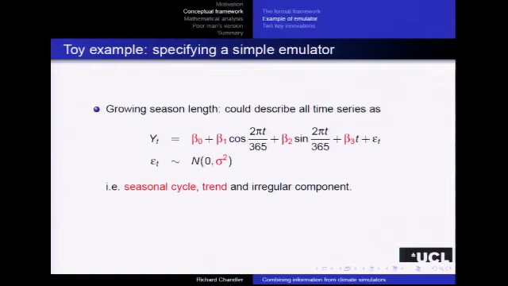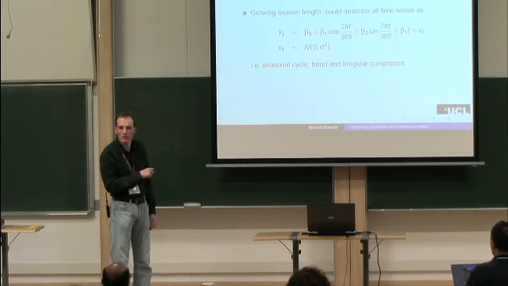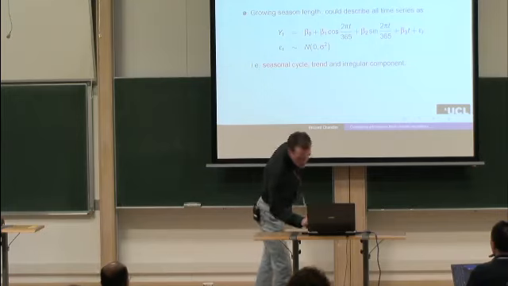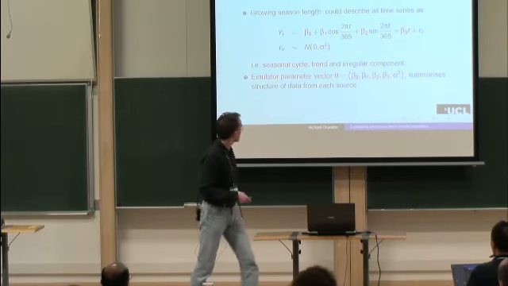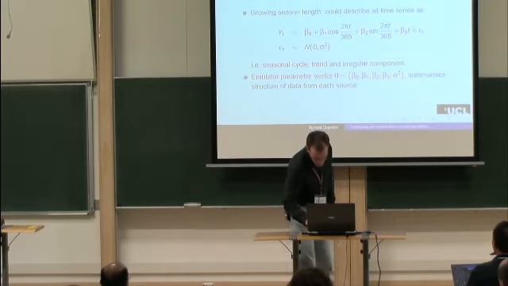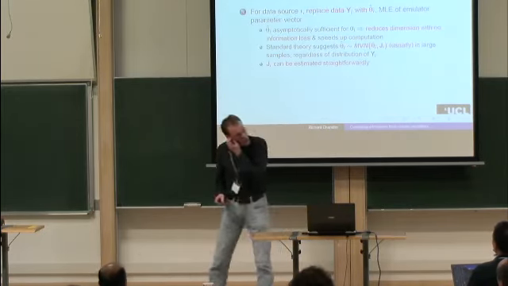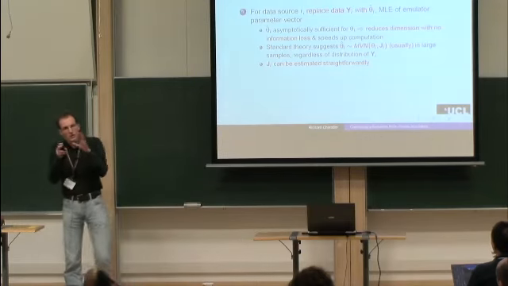Those time series might be, I mean, this isn't actually the model I use to generate them, but it's a reasonable descriptor of the structure in there. So there are 1, 2, 3, 4, 5 statistical parameters in that model. That is my parameter vector theta, which summarizes the structure of the data. So that's my conceptual framework.